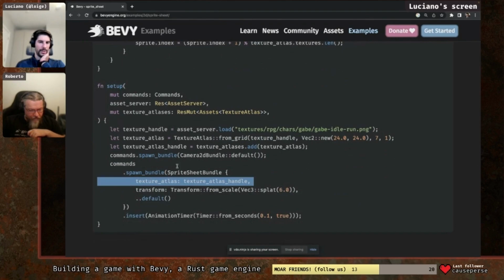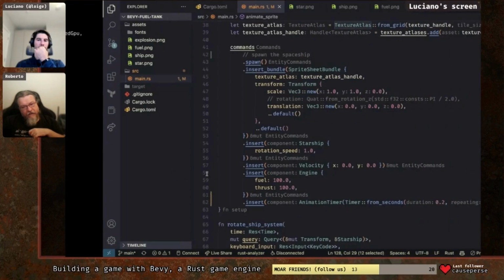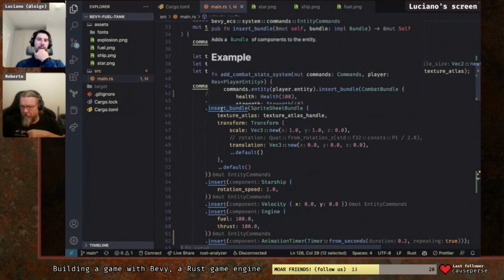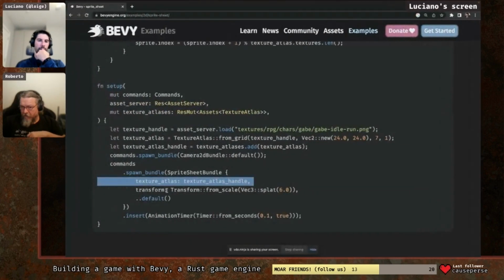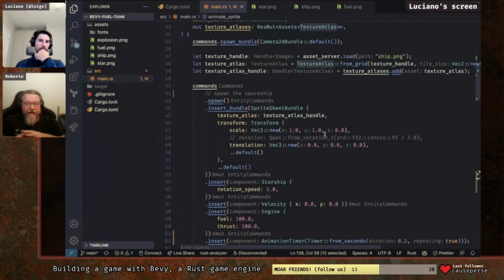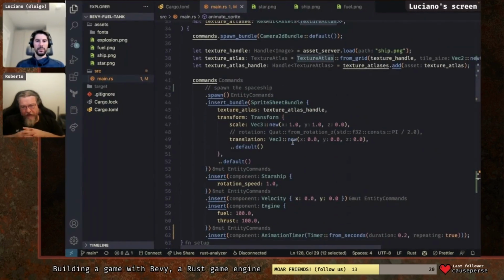So I suppose this is built in the sprite bundle. Yeah, probably the sprite bundle. Here they use a spawn bundle. What are we using? A normal spawn? I think we use insert bundle. We spawn and then we insert bundle. Is it the same? I think this is just a shortcut. But they also do an insert to add the timer. So maybe it's just a shortcut. Okay, let's not change it. Let's keep our code how it is.